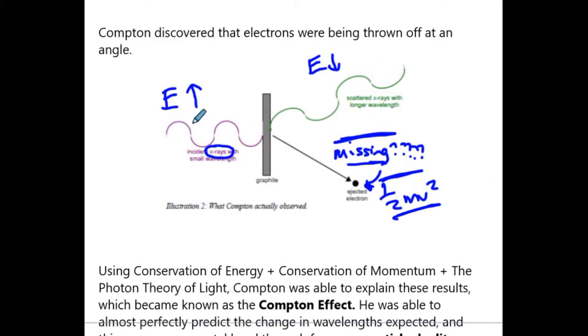And you can actually think of this wave right here as behaving as both, because it's behaving as a wave because it has a measured wavelength. We can actually measure its wavelength. But at the same time, it's behaving as a particle because when that photon of light came in here and passed through the graphite, it found an electron to hit, and it collided with it like the bowling pin analogy.